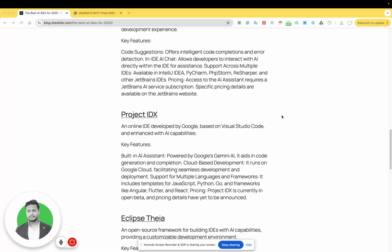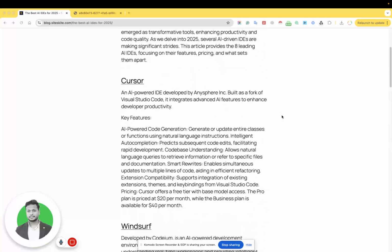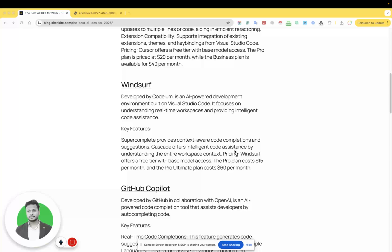I tried these code editors after reading a blog post, so I came up with a demo for two of them, Cursor and Windsurf. Then you can have an idea of how you as a developer, even if you are a graphic designer or UX/UI designer, can start creating basic HTML and CSS projects, up to high-end, scalable, enterprise-grade projects with these AI code editors.